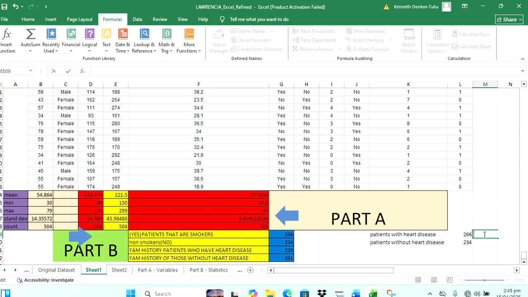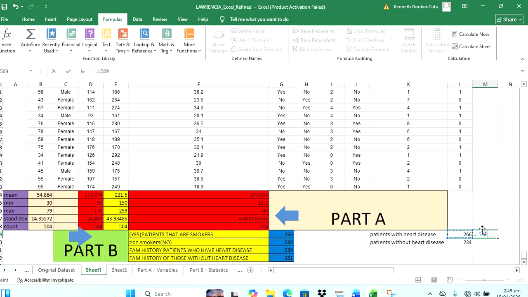This is the formula. Sorry for keeping you waiting. We know our total is 500, right? And then this cell, L509, times, in Excel the asterisk means times.